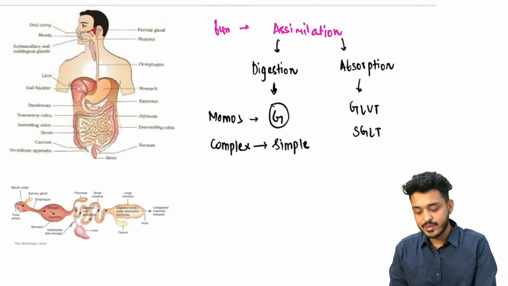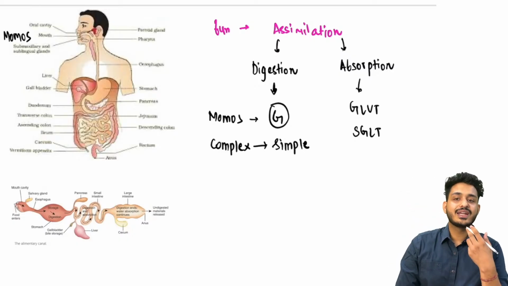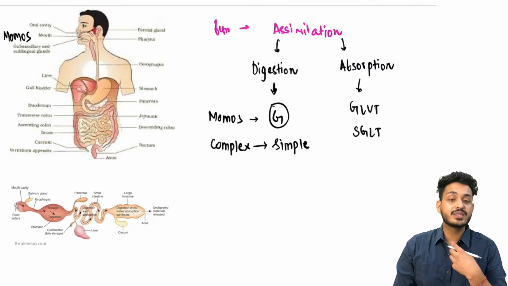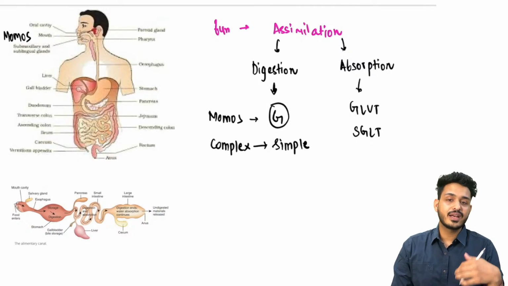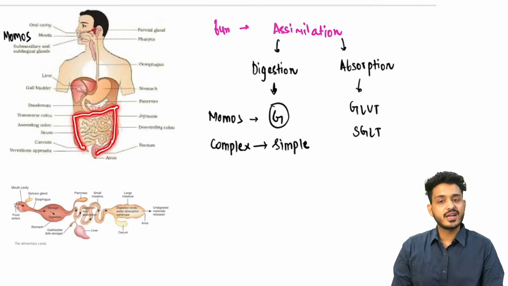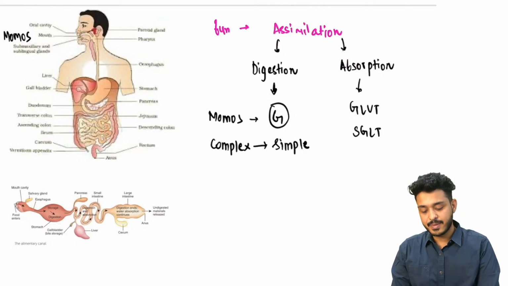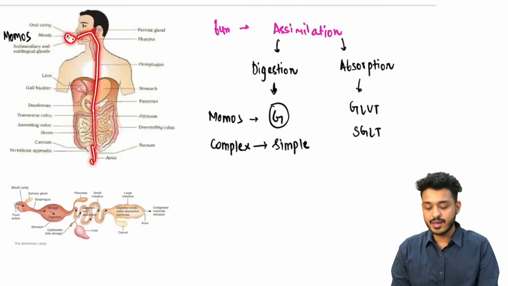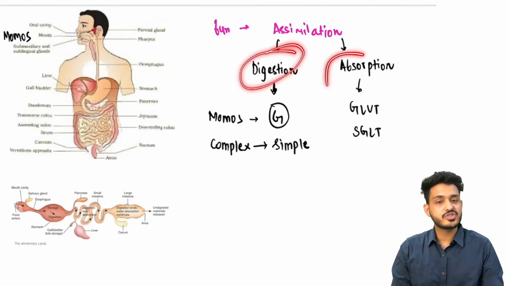So suppose you are eating momos. Now let's try to understand what will happen with those momos, right? Whatever momos you are eating, it will be going to your mouth, then your esophagus, then your stomach, then your intestine. What are the parts of intestine? You are having small intestine: duodenum, jejunum, ileum. Then you will be having large intestine: cecum, ascending colon, transverse colon, descending colon, sigmoid colon, and then rectum, right? So this is going to be the basic pathway for the food, right? Whatever things you are eating, it will be coming out through your anus. This is alimentary canal. The function of alimentary canal is to do digestion and absorption.